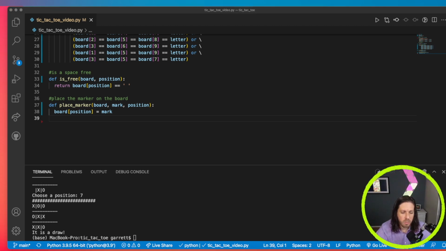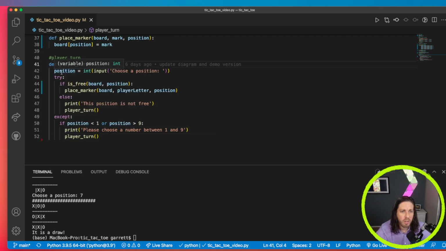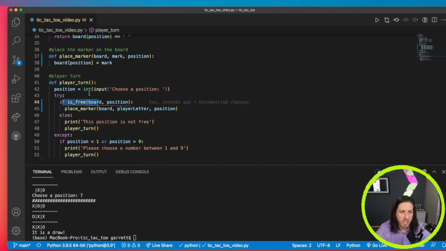All right. And the next one is the player turn. This one also is the same. I didn't really make many changes to this one, but I'll step you through how this one works. So the player turn, when we call that, we're going to ask for an input of an integer for that position. What do you want for your play? So we'll print the board, show you, and then first we're going to do a number of steps. We're going to try first if it's free. So that's if free we defined here. The board in the position that we just asked you from 1 to 9.